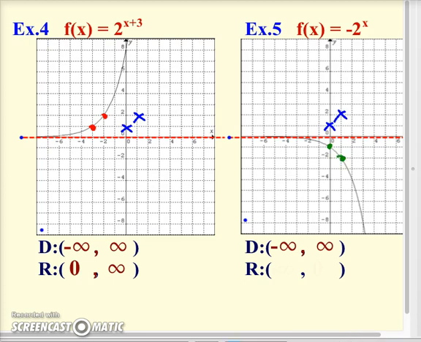Pretty simple. Now, this does change your range because now the entire graph sits below the x-axis, or the asymptote y equals 0. So now we're going negative infinity to 0. Okay, so transformations of these graphs pretty simple. Just a matter of you applying the idea of left, right, up, down, and reflection, and that's really all we're doing. We're doing no shrinking, no stretching, so the transformations are pretty easy to work with.